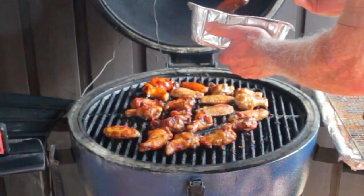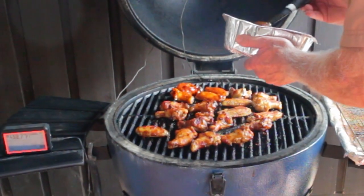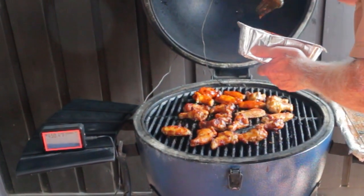Now, as before, we're smoking to 150 to 165 degrees Fahrenheit, and then on to the grill. The only difference is we're going to sauce these wings on both sides as soon as they hit that grill. Grill to 185 to 200 degrees Fahrenheit, just like before. And once again, you can hold them at 150 until you're ready to serve, or you can eat them as soon as they're cool enough for you.